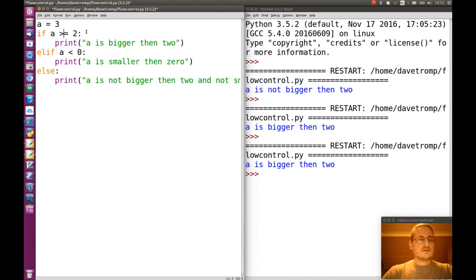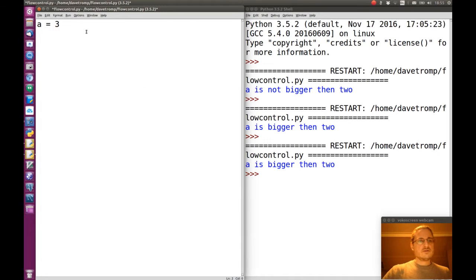So this would evaluate to true if a is 2 or 2.1, 2.3, etc. But we could also say, let's just delete everything here, we could also use a negative expression. So we could say if a is not 3, then we will print something, print 1.